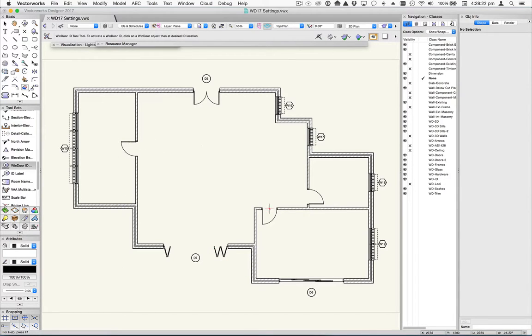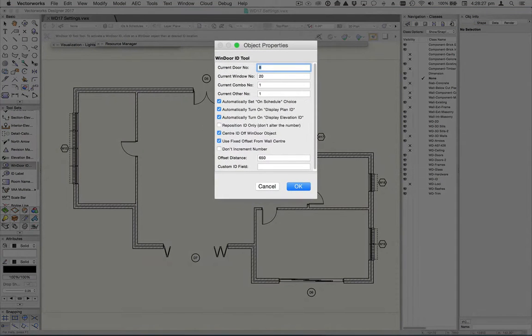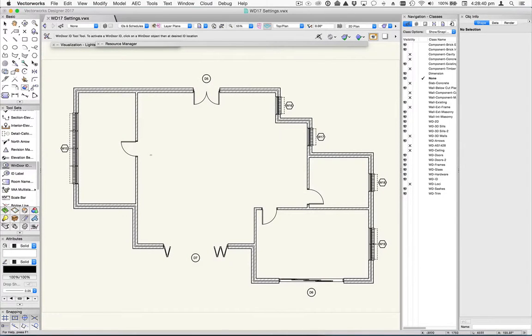because it's likely the doors inside you actually want to have the ID in the center of the door here. So click on the settings button again, and this time uncheck this use fixed offset distance, or alternatively leave that on and set this to 0. And when you do that, you'll find that you can just click twice in the one place essentially, and these internal IDs will get created. Now I can click on any part of the door, so I could even click on this part here, do my second click there even, and the ID is still going to appear in the center there.